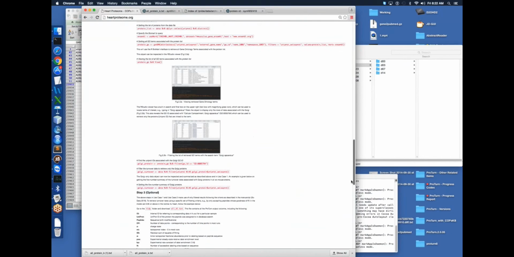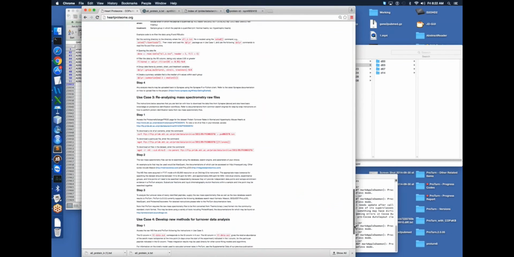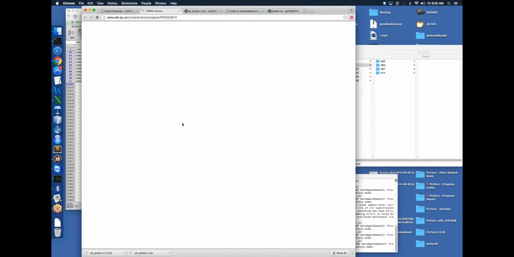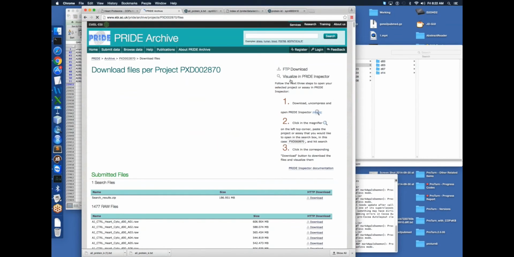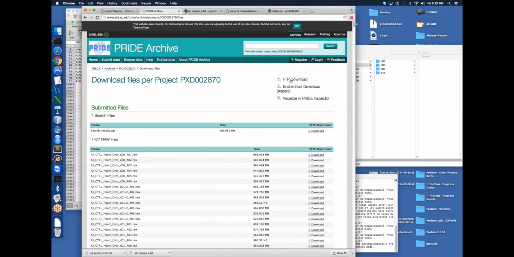If you want to do some analysis, or some reanalysis of the original raw mass spectrometry files, those files are not on Synapse. As I mentioned, those are on PRIDE. So we can follow the link here to view those files. There's a brief description of the project. You can click on Download Project Files to get to the archive. You can download these files directly from the website. You can also use Aspera. You can use FTP.